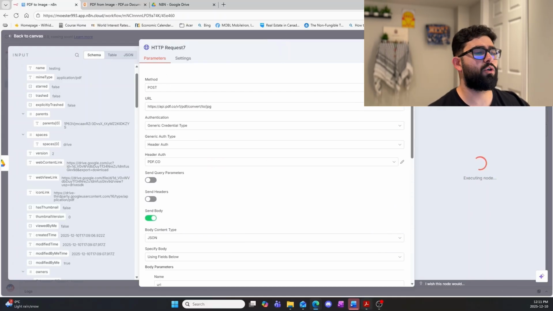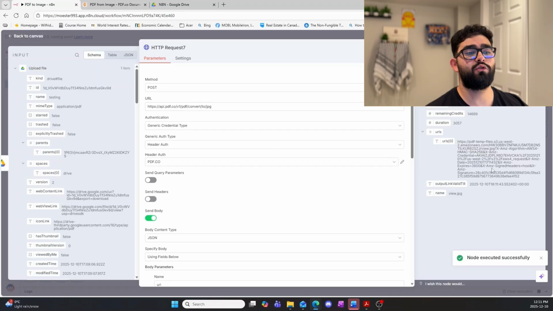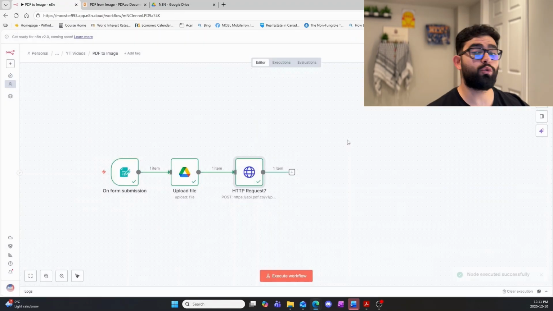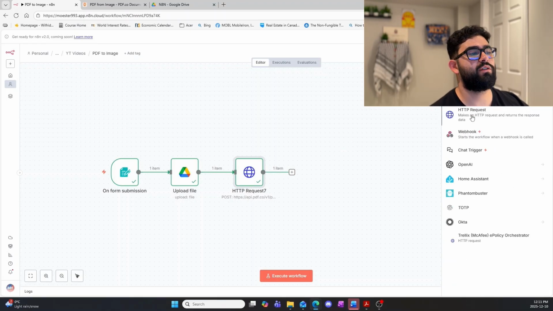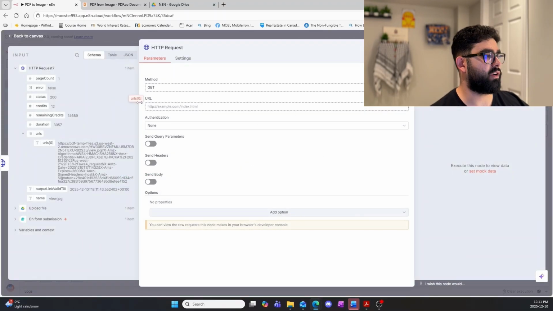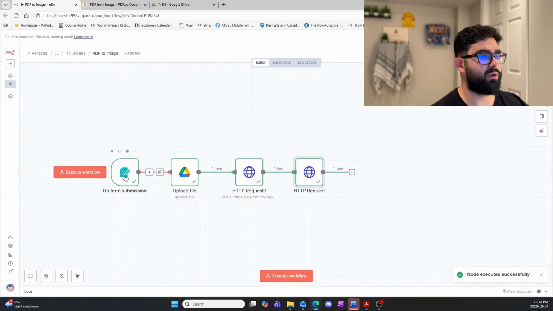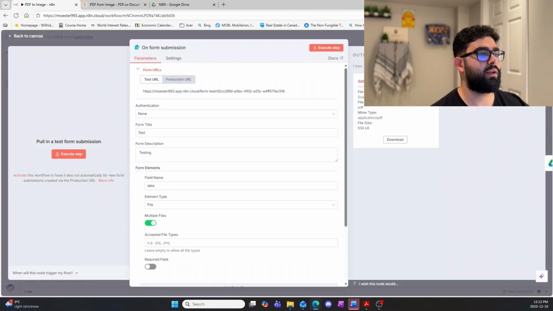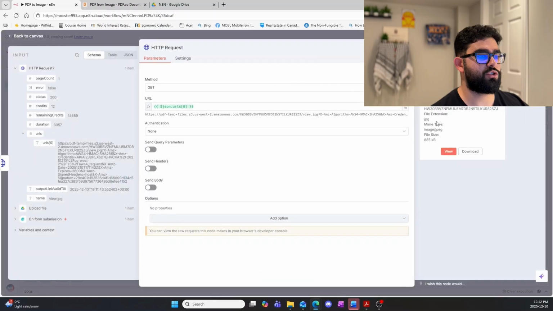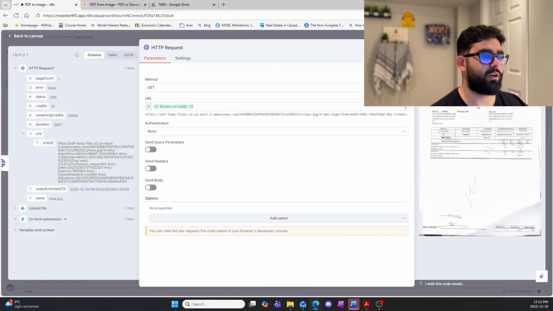All right. So now when we go ahead to execute that step, it does take about 5 seconds or so. But once it comes back, it's going to provide us a URL link to our PDF or to our image now per se. So now that we have that, we can actually go ahead and download it by grabbing another HTTP request node. If we drag that over here and execute this, we can now take a look and investigate this. Remember when we started off with our binary file over here, it was a PDF. Now once you take a look over here, it's now been changed to a JPEG, an image. And we can quickly view it and see that it's been turned over here.